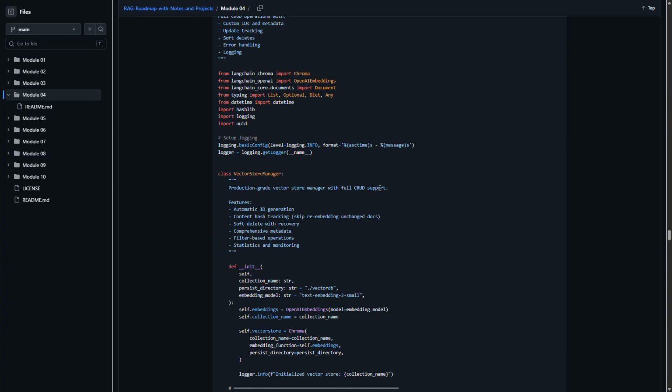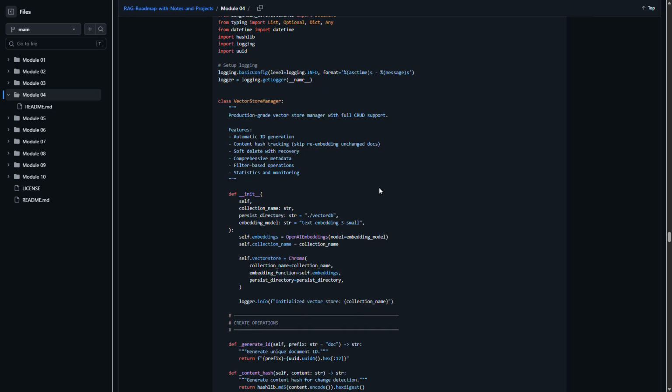And this is the input file and setup loading. Level loading for format.